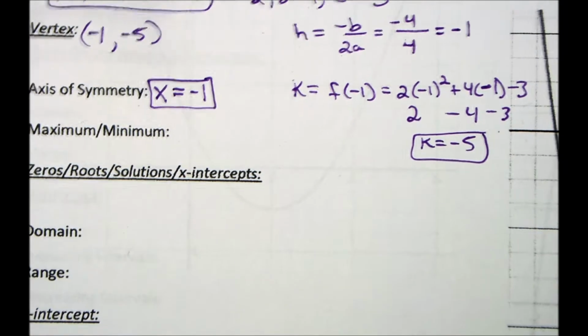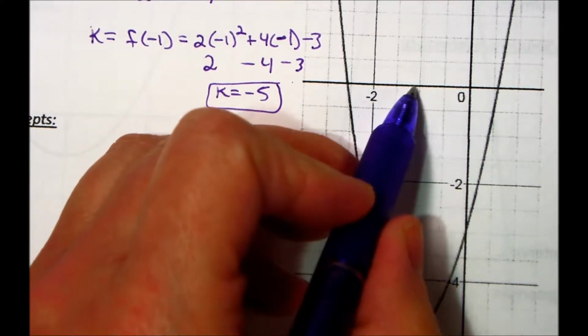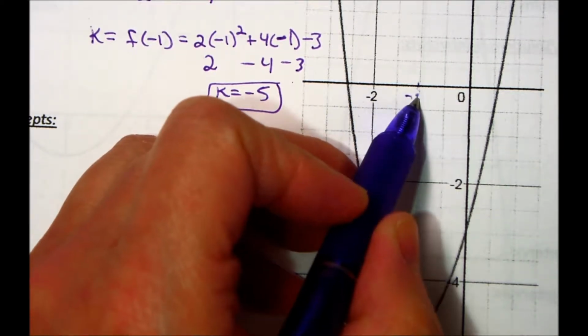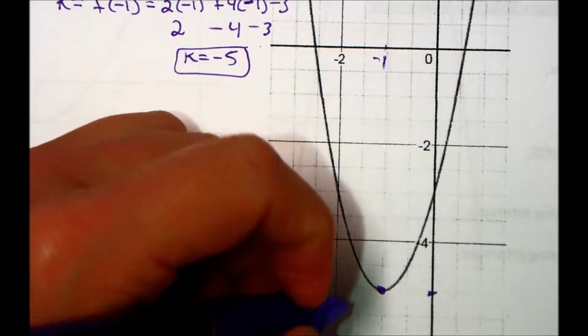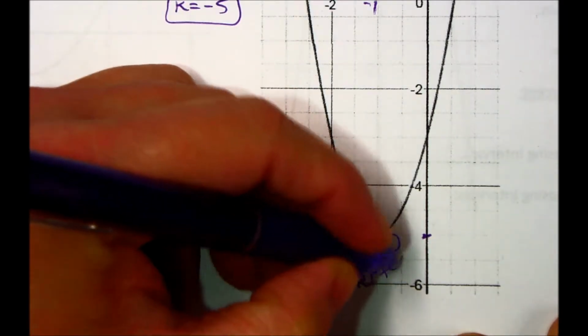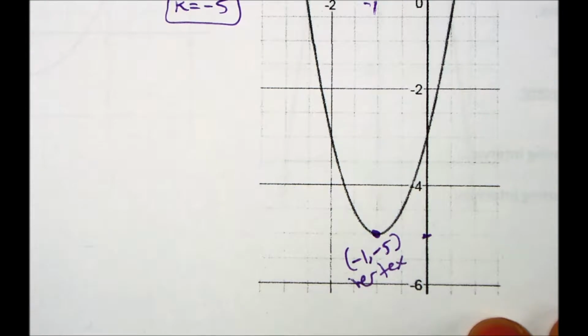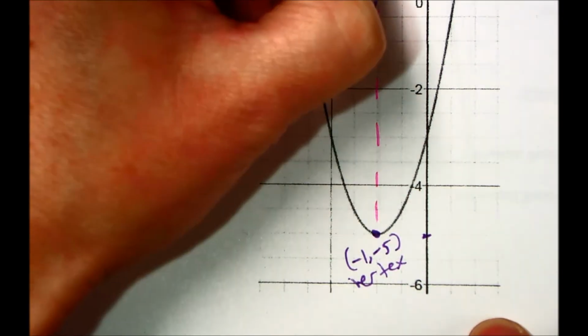So if I look at my graph, just to double check that I do have that correct, this is the point, well, this is -2 here, so these are going by half units. So this is actually -1 on the x-axis, and this is -5 on the y-axis, because this is -4 and -6. So -1, -5 is the vertex. And then we can also, on the graph, draw the axis of symmetry, make it a dotted line.